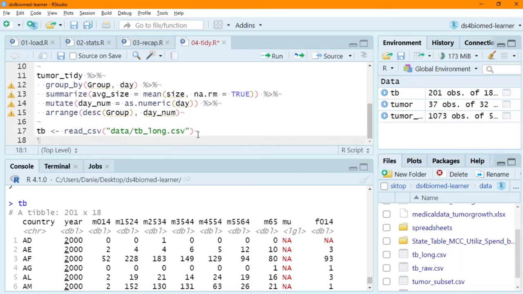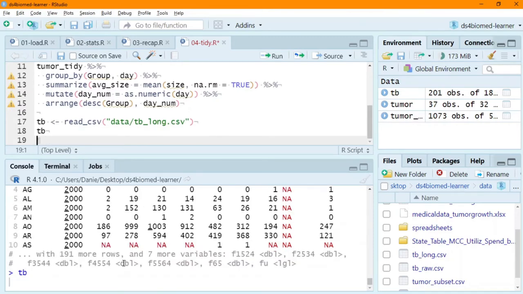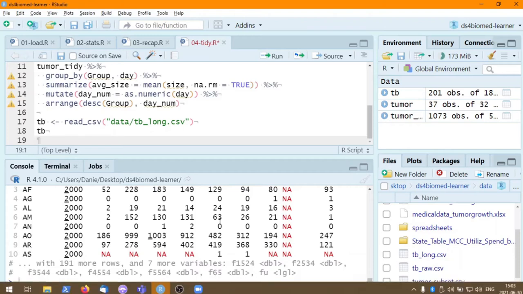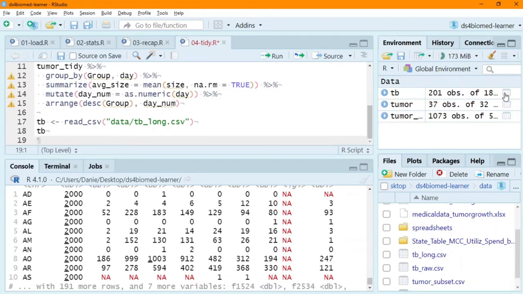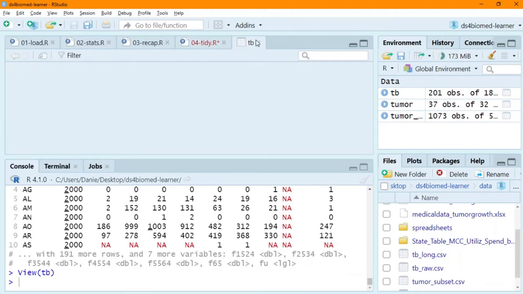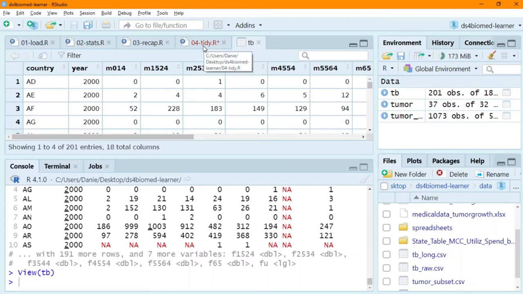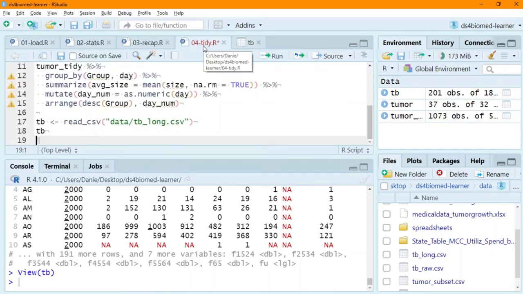What I should do is run TB underneath, and that way it will load and then print out what it can of what it's loaded. This is the same thing as literally clicking here and viewing the full data set in spreadsheet view. You can do that as well, just to check that when you are printing out your data set, the column names got loaded up properly. Some data sets, when you load them, don't have column names in them, and you don't want that first row to accidentally be read as the column name. So you want to do checks like that.